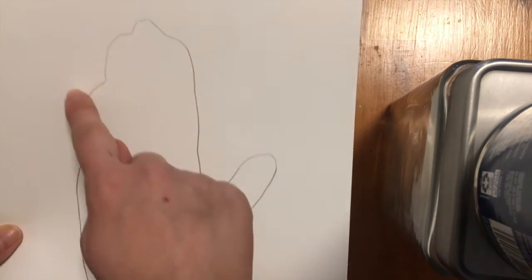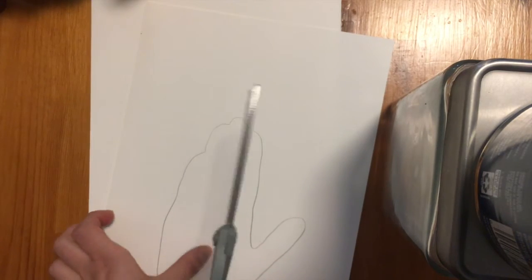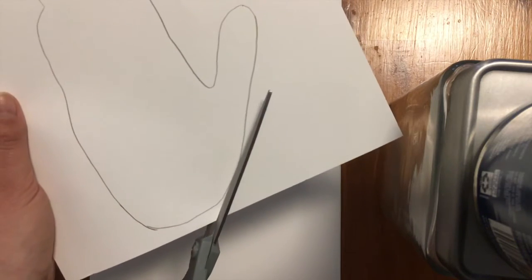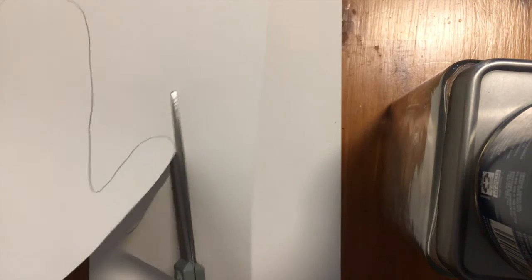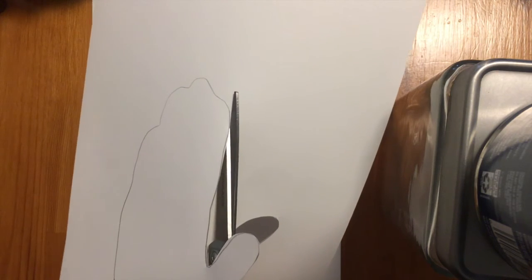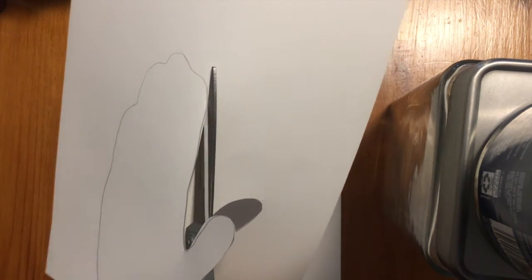We are going to cut out our hand along the line we just created. Your thumb goes in the little hole and your other fingers go in the big hole. When we cut, the scissors are not moving — only the paper moves. Start cutting on the line nice and slow, and remember we are turning our paper, never turning our scissors. Cut all the way around on the line. Grab your scissors very carefully and cut out your hand the best you can, nice and easy.